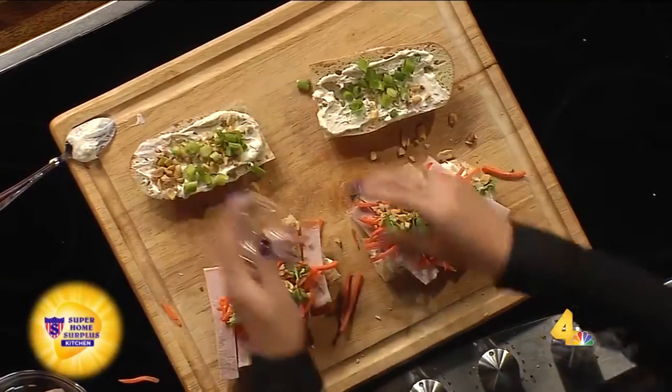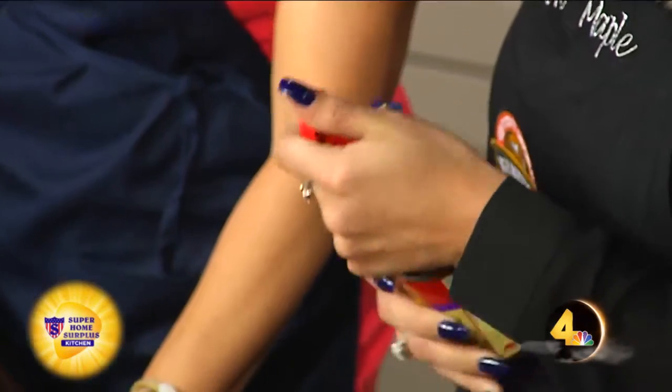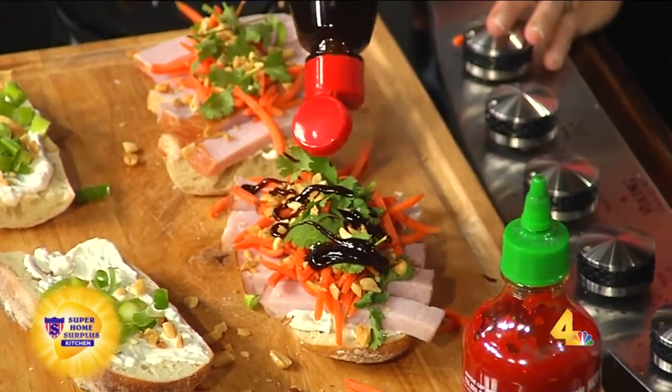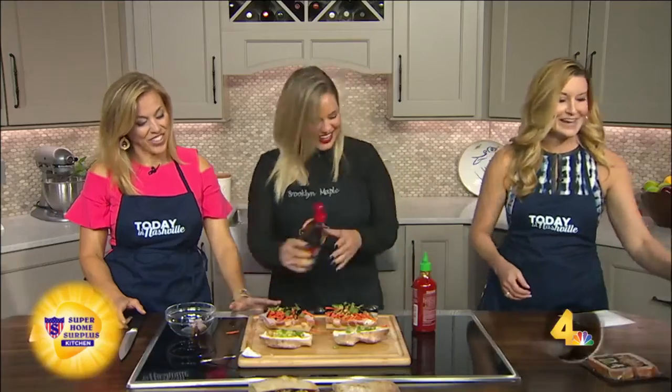And then because I like to hide things behind things, we have hoisin, and then we also have sriracha. If you've never used hoisin before, it's a sweet, spicy Chinese sauce, like barbecue sauce. Does a little go a long way, or should you douse it? I mean, I go all in, but that's how we do it in Kentucky.